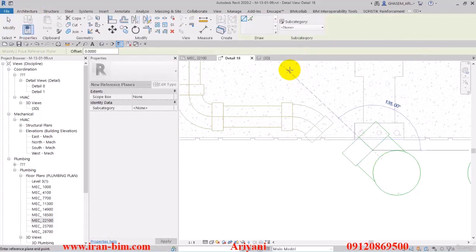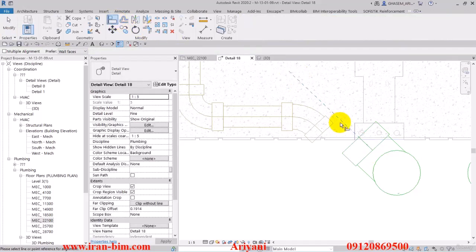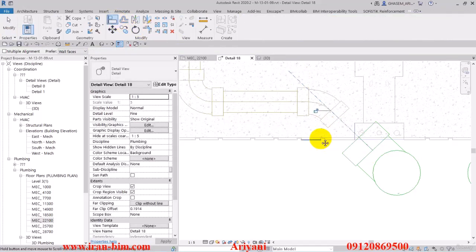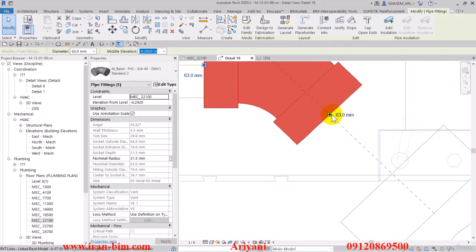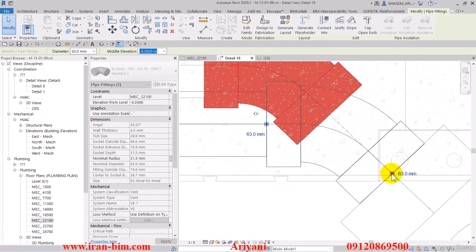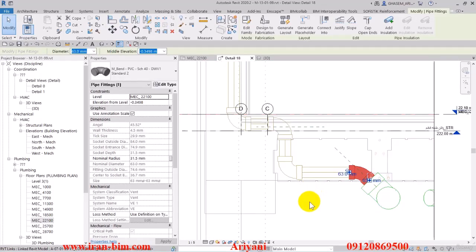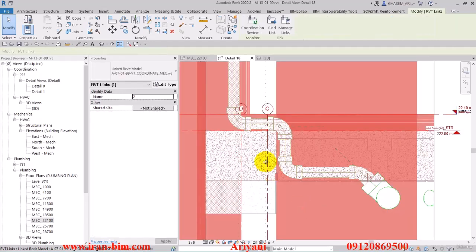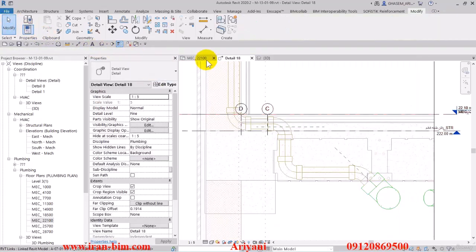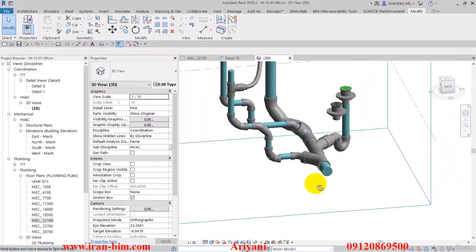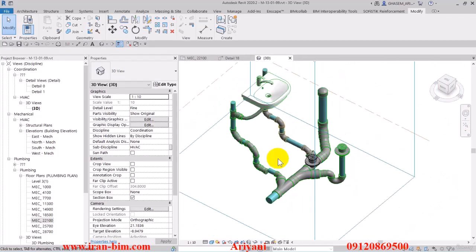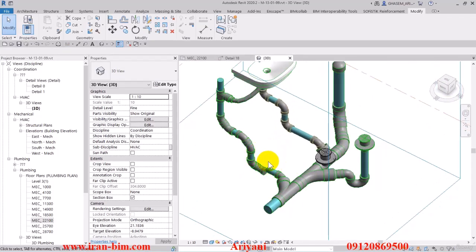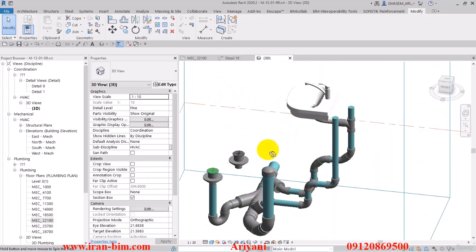and then we go to the architecture tab and select the reference plane perpendicular to the fitting on the right. Then we'll lock the piping system on the left to the reference plane, and then drag the system over here and connect it to the piping on the right. And alright, that's all for this piece. Now let's see, the two pieces that have been moved here have disconnected, which we have to reconnect.